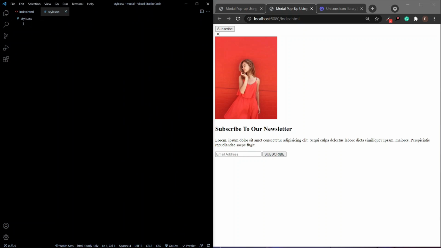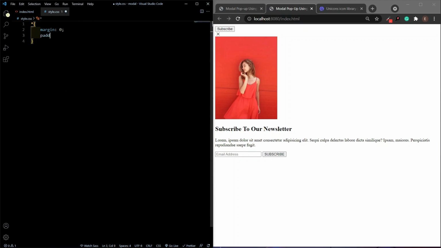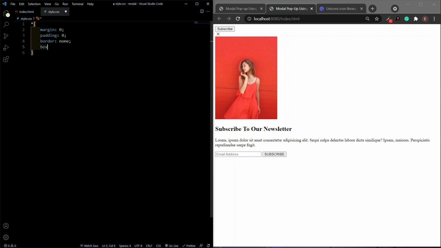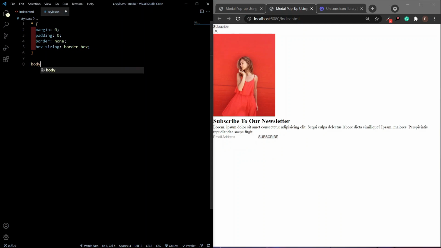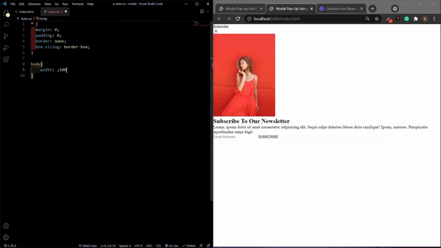All right, so for the CSS, I'm first going to zero out the margin and the padding. I'm going to set the border to none, and then the box sizing is going to be border box. All right, let's go to the body. I'm going to give it a width of 100 viewport width, a height of 100 viewport height. I'm going to give it a background of F24438.